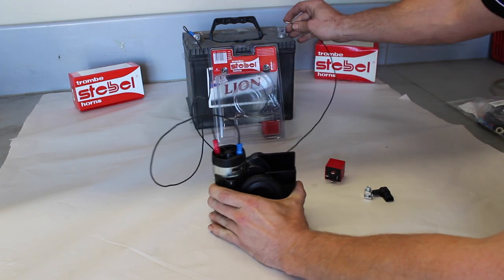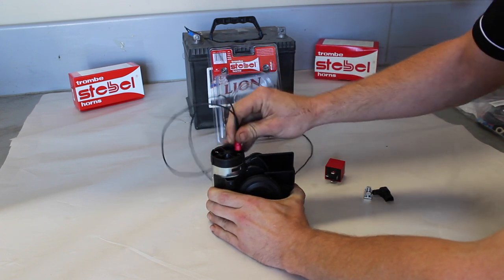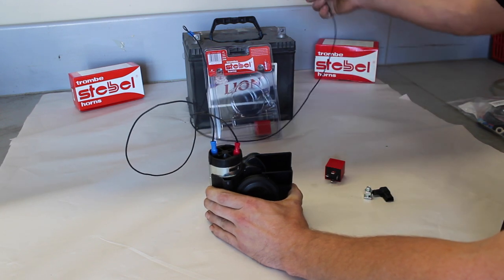So the correct way the horn will sound, and if you wire it incorrectly, the horn will sound like.